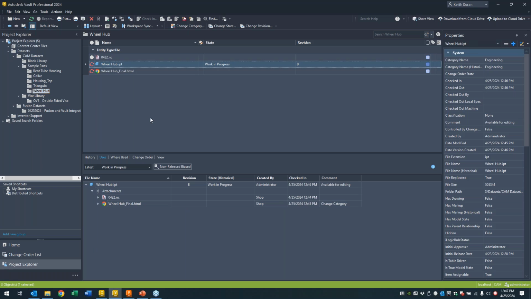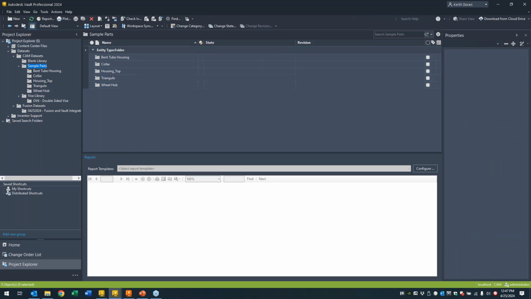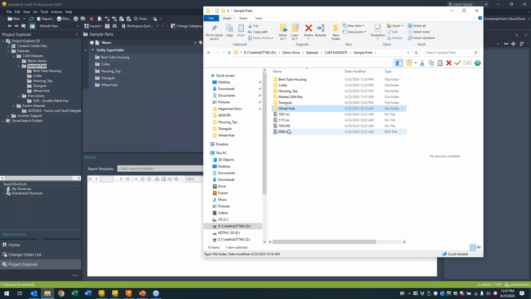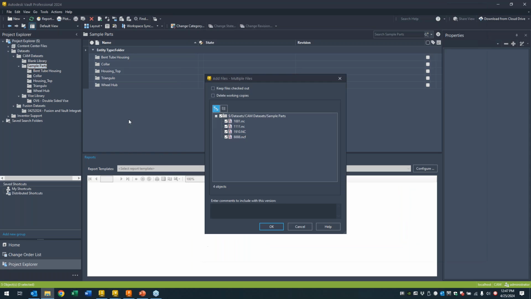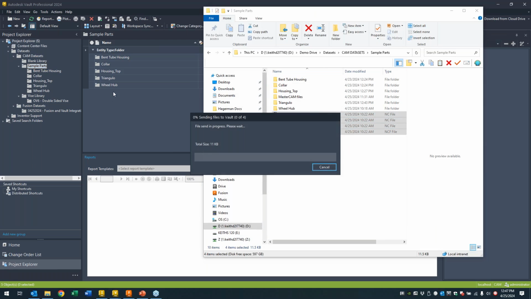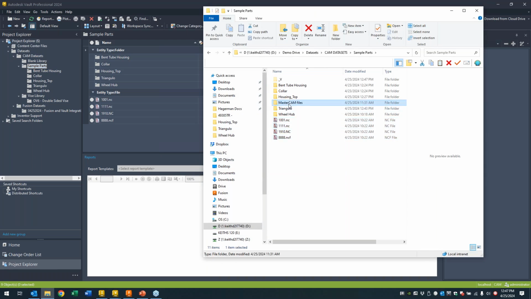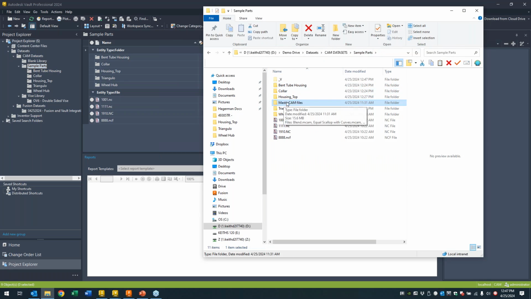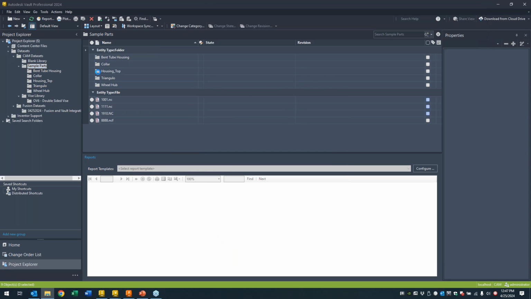We can also store any file type within the system. So it doesn't necessarily have to be Inventor files and those other miscellaneous output files. So out here, I've got a number of NC files. Again, I can just drag and drop those into the vault for safekeeping. I've also got a bunch of Mastercam files, right? In this case, I can very quickly just grab the entire folder and say, put it in this directory.